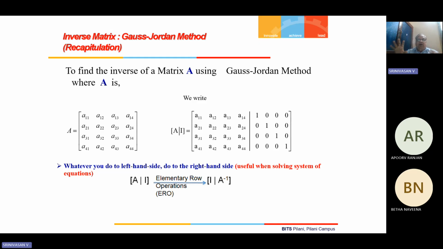Whatever you do on the left hand side, that is, you write the coefficient matrix, then you make a demarcating line. Then you also write the unit matrix. Supposing it is of order 3 by 3, you write 1 0 0, 0 1 0, 0 0 1. Then the elementary row operations are done throughout. Here it is not just bringing in one triangular form to reduce it to echelon form, but we do two sets of operations, in the sense of bringing it to both lower triangular and upper triangular.